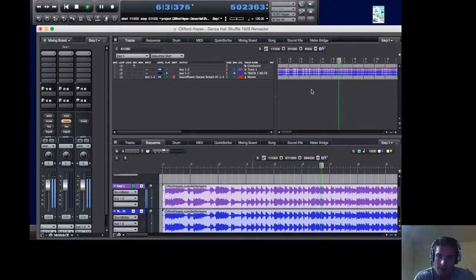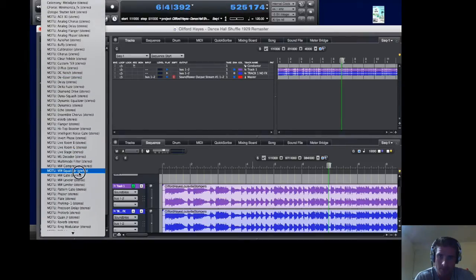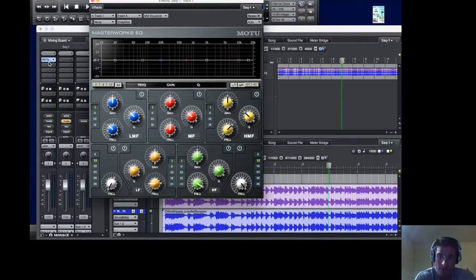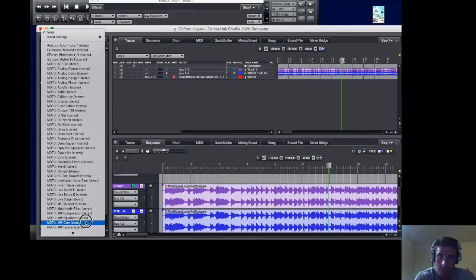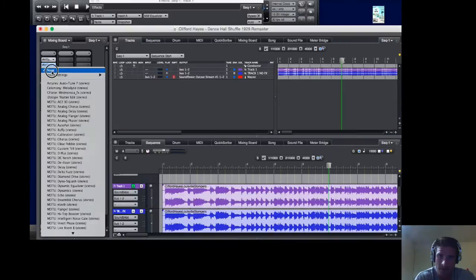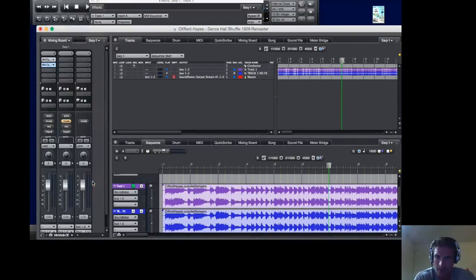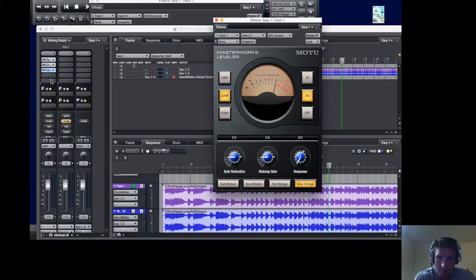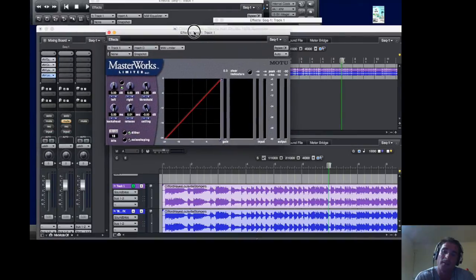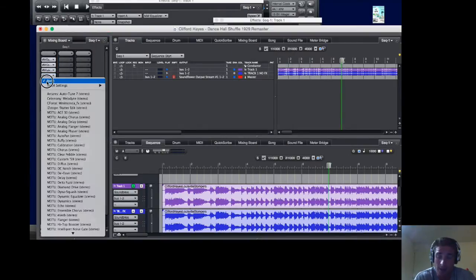We're going to add the effect of the Masterworks Equalizer. We're also going to add the Masterworks Compressor. Following that, we're going to use the Masterworks Leveler, which is for this specific style of music, as well as the Masterworks Limiter. Then finishing it off, we're going to use the Dynamics effect by MOTU, and on top of that, we're going to switch that to Limiter as well, so that we can get the final product and adjust that. So I'm just zeroing out everything on here.